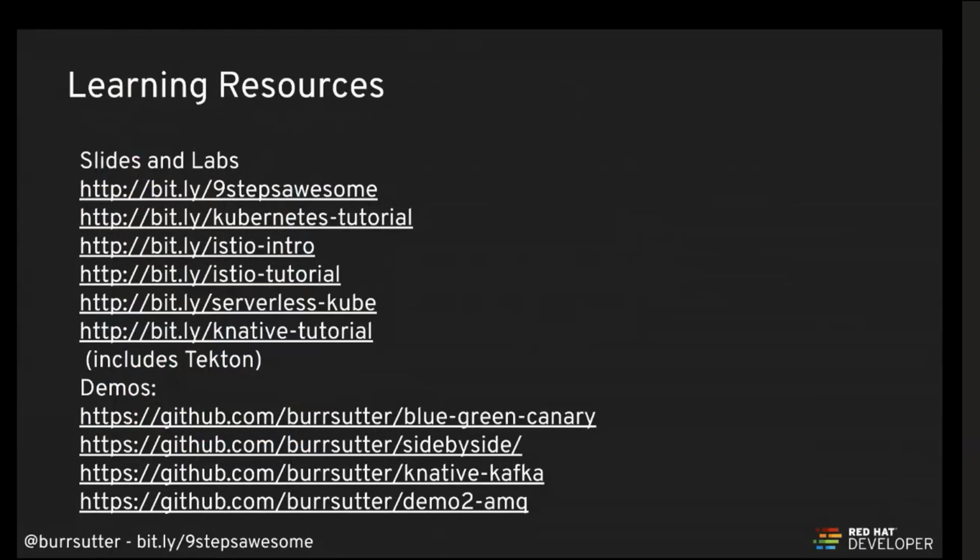I'm not going to run any of these advanced demos today. The blue-green canary deployment with Istio, which also includes Tekton pipelines. Side by side, which is a Knative auto-scaling demo. There's a Knative Kafka demo that does high scaling based on Kafka load, things like that. There's also my hybrid cloud demo where we bounce transactions from Amazon to Azure and Google. We're not going to do any of the fancy demos today. We're going to really focus on just the basics. But you have access to these links in case you need them for your future reference.